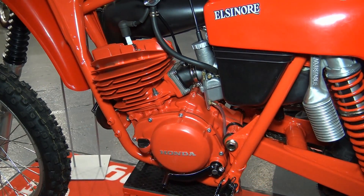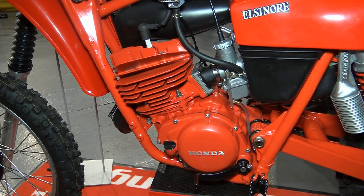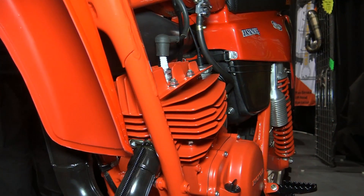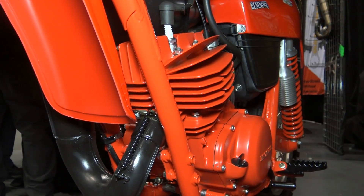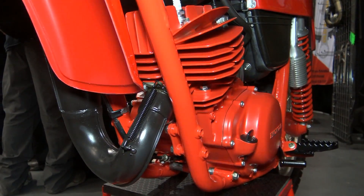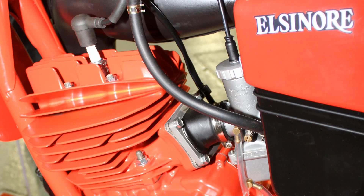The biggest change to the 125 for 1980 was this brand new motor that Honda made for their new machine. This little 122cc engine was a stonker of a motor and put out about 20 horsepower, which was not too shabby for such a little engine. A six-speed gearbox of course, and Honda also changed the cylinder to a center port exhaust configuration this time around, and equipped it with larger fins and a boreable internal liner.